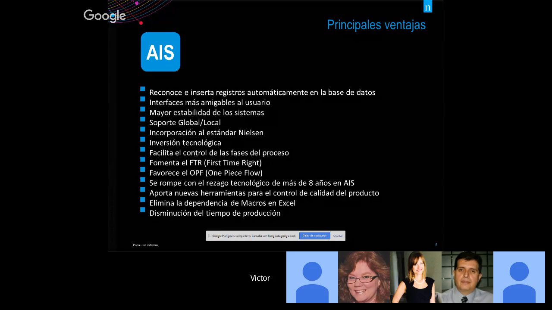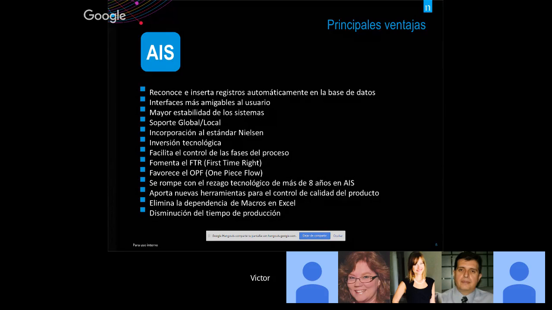This implementation was performed after more than 8 years in AS400 without any development for the operation. The software, in fact, has a lot of validation that we can use for the quality control.